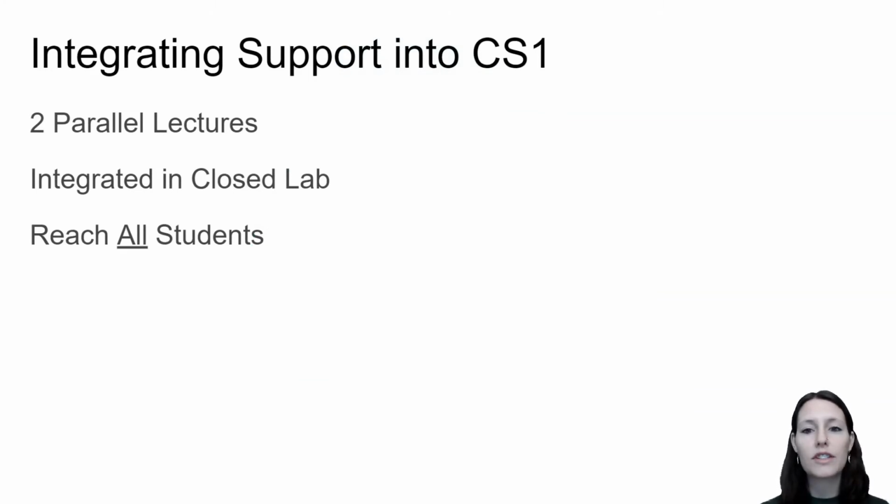We implemented our study in the footprint of a CS1 course. We had multiple choices for integrating our interventions in this course, but we refused to let our interventions take up more time outside of the course. For this reason, we chose the closed lab section students were required to attend. It had to be there so that we could reach all of them every week for 10 weeks. We hypothesized that this would be enough to help their outcomes.